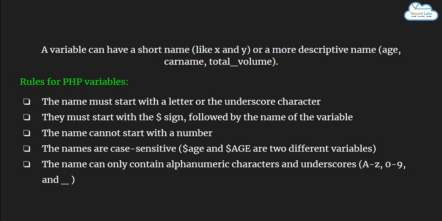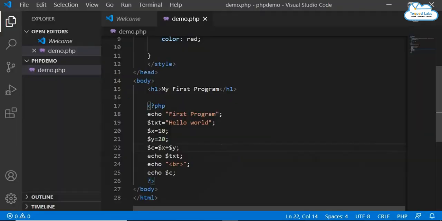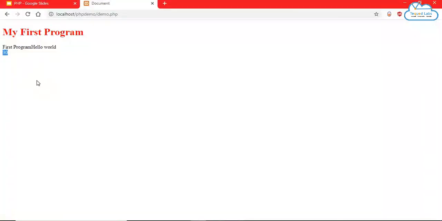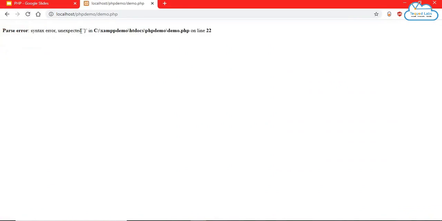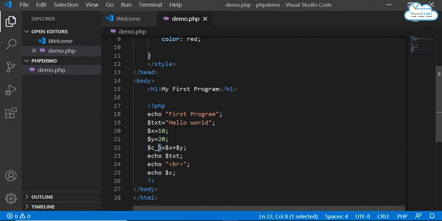You cannot add any dollar symbol in the middle. You cannot add any flower bracket in the middle, right? So it should always follow these rules. So let us check the output of all of those things and understand the difference. So here, let me create C underscore and flower bracket, control save. Now go back, check the output. You can see there is an error, that is unexpected, right? Why? Because this is a variable name. You cannot add a flower bracket there. Here, let me refresh.